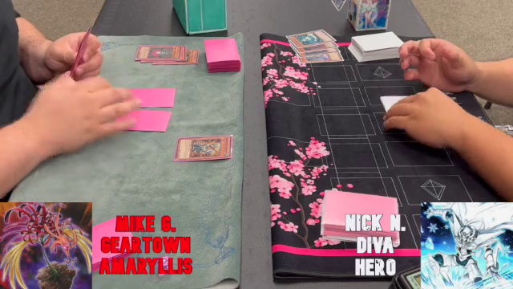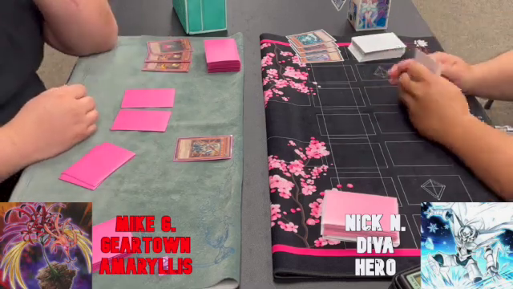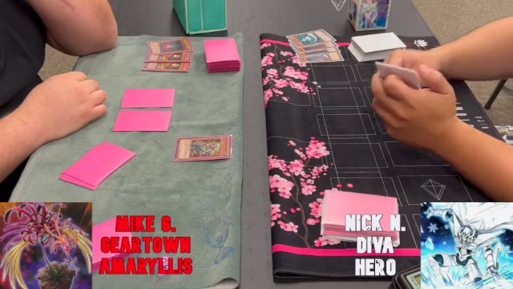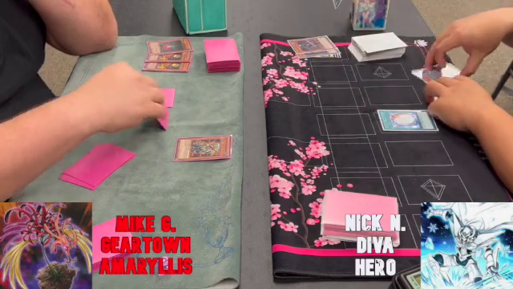Luckily that snowman kind of stabilized things a little bit for Nick, but Mike sets another back row and now has a 1900 stick in Barbaros. So what's going to be the play from Nick's side to try and deal with the Barbaros through 2 back row? We have a Miracle Fusion to start. I mean, that's an excellent start.